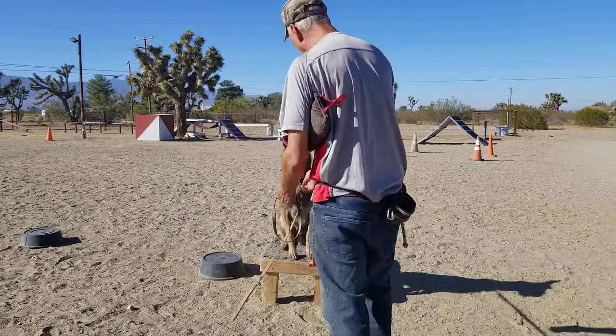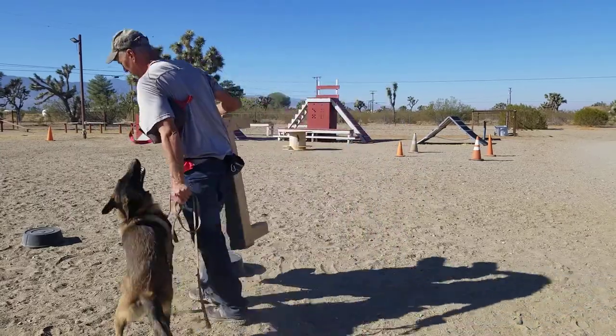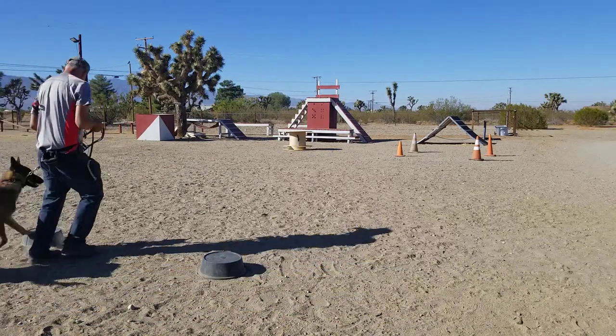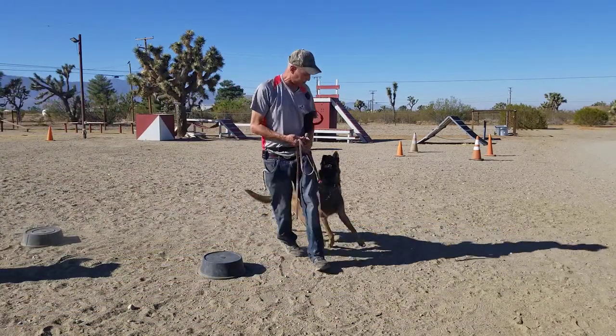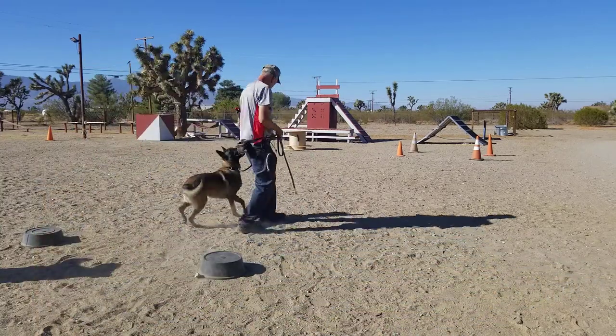So let me get him off. Off. Good. Good boy. We're going to put this off to the side. I've got the toy and he knows it. Oh, yeah. So what I'm going to do now is keep it under my arm so I can do my ball drop. Good boy. Good, which isn't the important part.